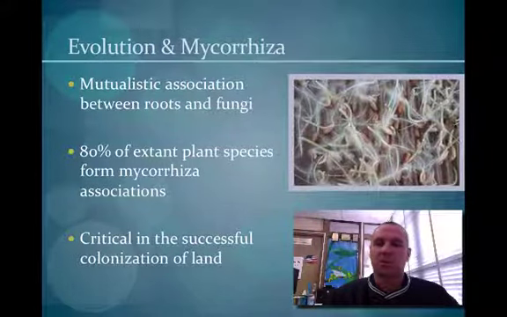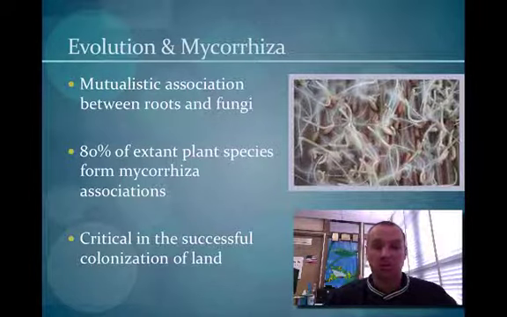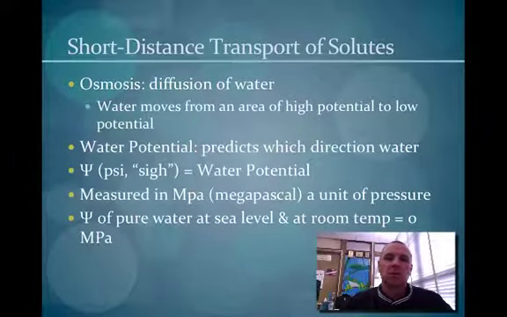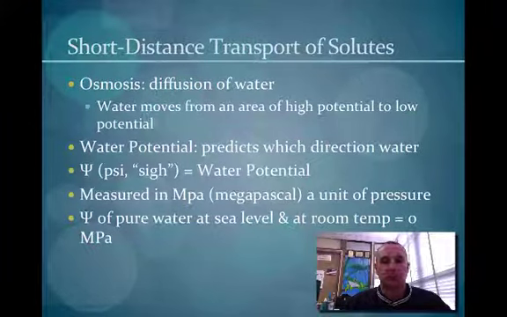Now, it gives them a better uptake of water and a better uptake of minerals, and it helps the plant to grow. And it's critical for the success of life on land. Now, over short distances, we think about water going through a process of osmosis or diffusion of water, which is simply the movement from a high concentration to a low concentration. This requires no energy whatsoever.